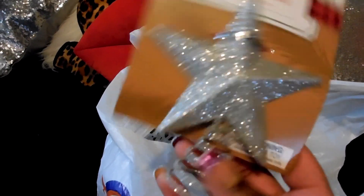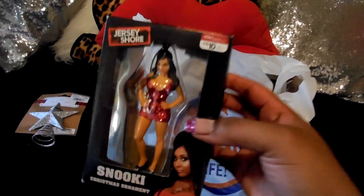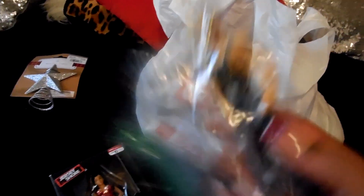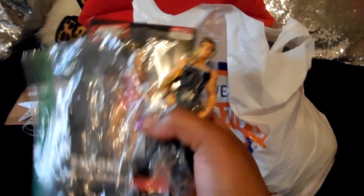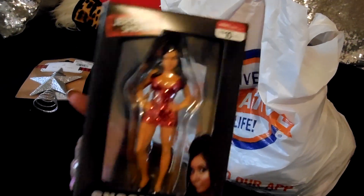I got this super cute star glitter tree topper — like a mini tree topper. I found it at City Transit. And I cannot believe this, but I literally found Snooki and Pauly D Christmas ornaments. I found these two ornaments on eBay of all places. This all started because one day I was scrolling through Pinterest trying to make my little Trashy 2K Christmas board, and a picture of a Snooki ornament came across my feed and I was like, there's no effing way this was ever real. So I looked around and someone was selling them — there are a bunch of them on eBay.